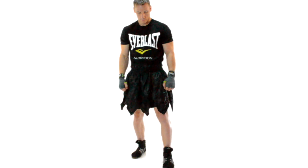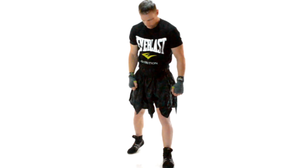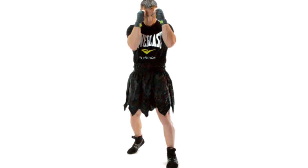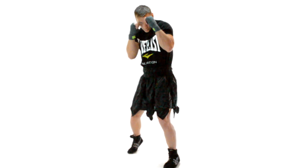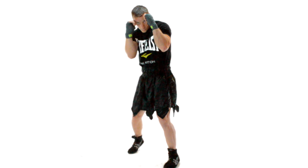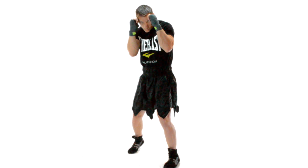Remember that you want to angle yourself to your opponent to make yourself a smaller target, but it's important that you remain comfortable and on balance. Put your feet diagonally apart, a little bit wider than shoulder width. Put your hands up and angle that shoulder towards the center of your opponent.